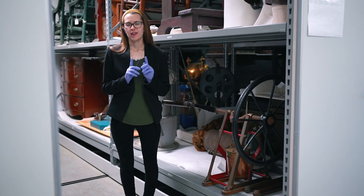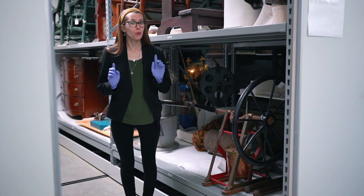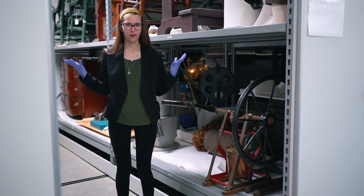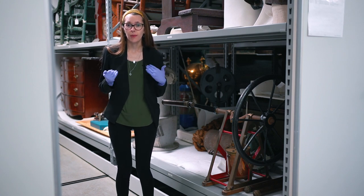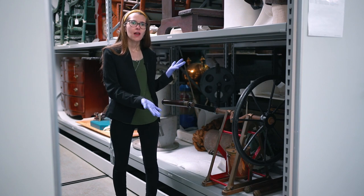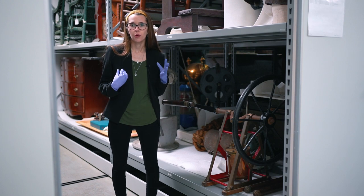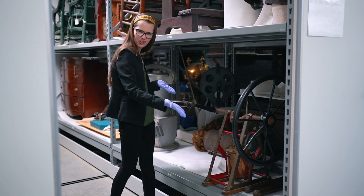All right, now I know why that diving instructor quit, because that's a lot of pressure to follow up on, but we're gonna try. So here we are back at our favorite place, the Seaport Vault. And we're gonna be looking a little bit deeper into some of the items that we had been talking about earlier. And first of all, we're gonna be inspecting this air pump. Now this is a little bit smaller of a version than what would be typically used for deeper diving, but we're still gonna investigate it because it's really nice looking, don't you think?